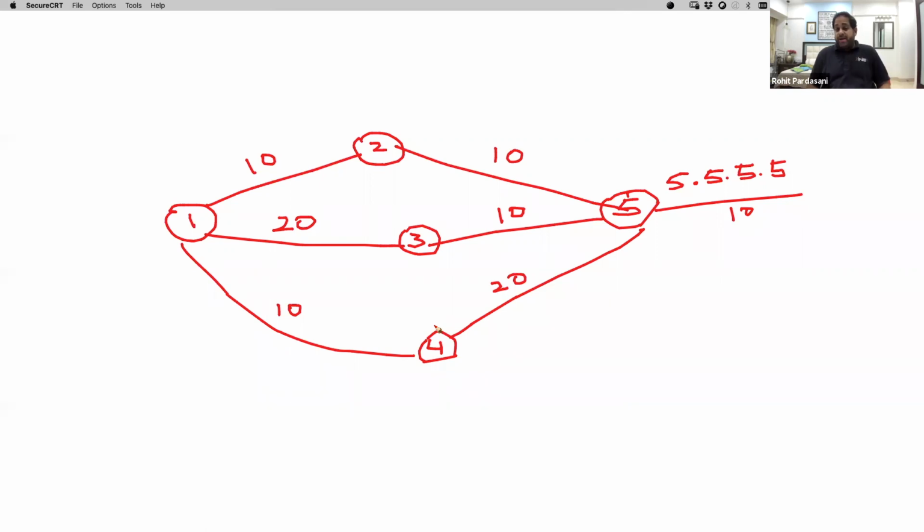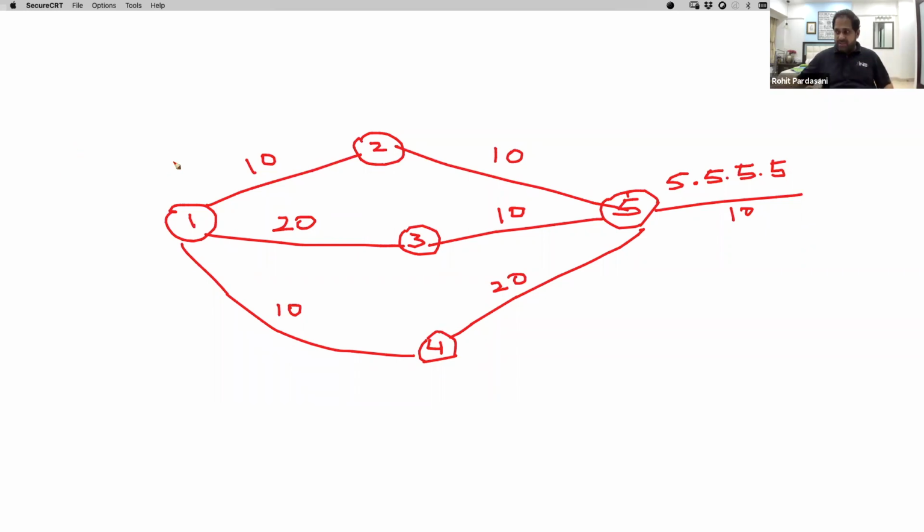If I take the path through R3, my total metric is 40. If I take the path through R4, my total metric is also 40. Are they the same? No. Which is the lowest? Through R2. The lowest is through R2.